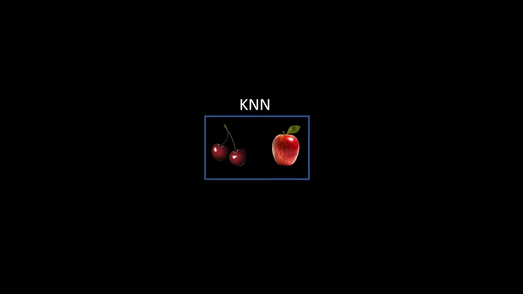So when we're talking about K nearest neighbors, it's very similar to what we have done in the past. We have data that comes in, we go through our KNN, and then hopefully we can predict the proper output. That's nothing new that we've done in the past. What's different is the way we're using the KNN algorithm. And you're going to see when we get to the coding how similar this really is to the other things, but it's just the KNN piece that really makes the big difference.